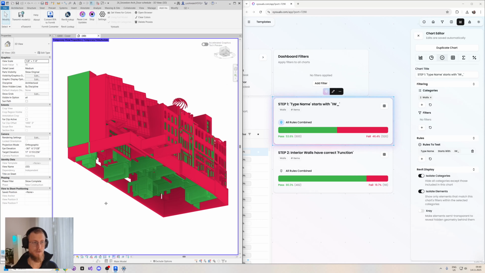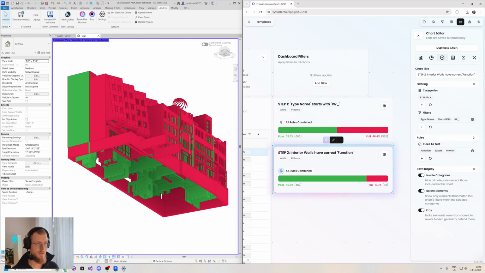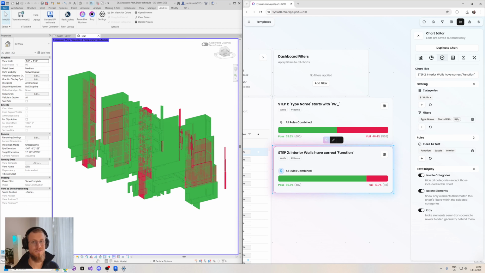So you clean up your model in this initial step, and then you know for sure that when you switch over to step 2, your filtering is giving you the correct elements. Then you can test on function equals interior, for example.